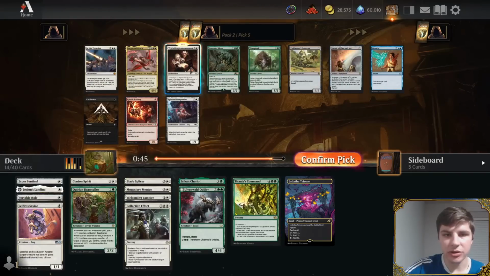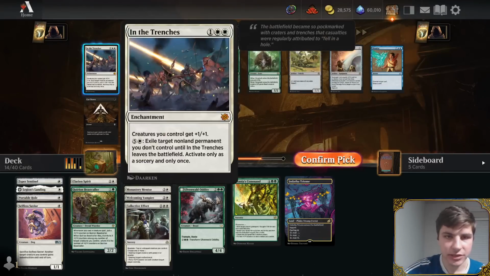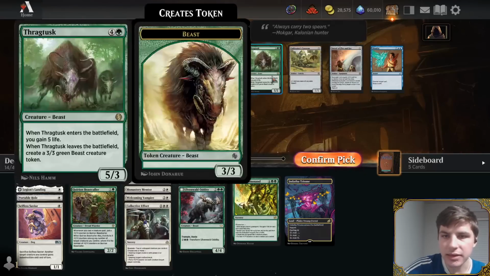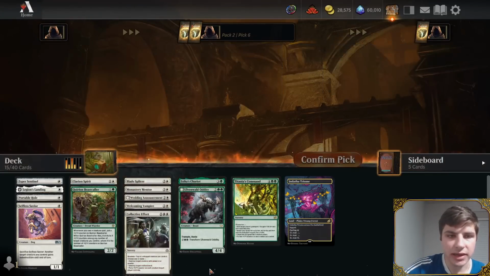Ooh, Wedding Announcement is also perfect for my deck. In the Trenches also could be good, but that one might hopefully come back. I think Wedding Announcement is also a perfect card. This deck is really working out. What's this guy do? Card from a graveyard to your hand. Conjure duplicate. Oh, that's neat. Thragtusk is good. Sword of Fire and Ice is good. This is a pretty easy Wedding Announcement, though.